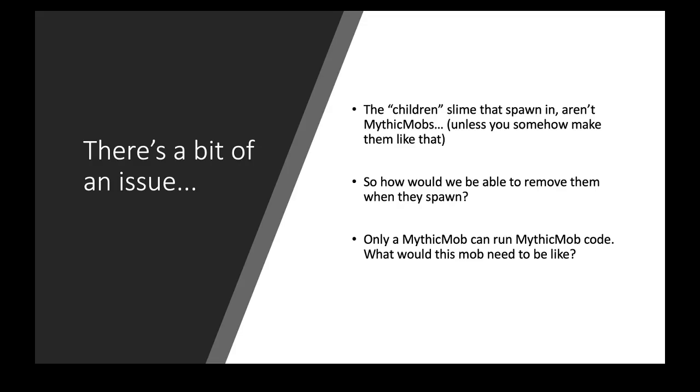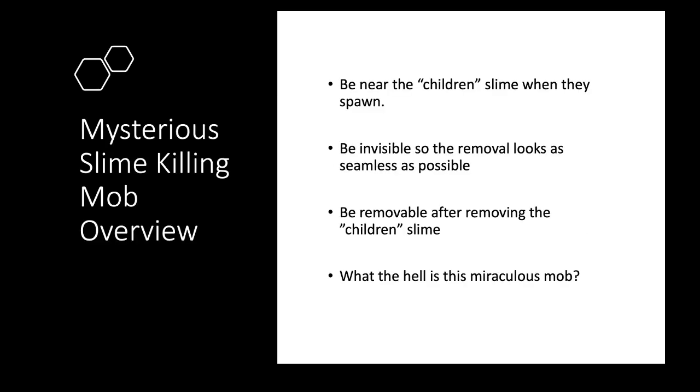We're assuming that these slimes that spawn out of the parent slime, the children's slime, are vanilla. They're not mythic mobs. We cannot run skills on them necessarily. Or I should say, they cannot run skills on themselves. They are vanilla mobs. There is no plugin interaction. So what would a mob like this have to be then to kill these other slimes?